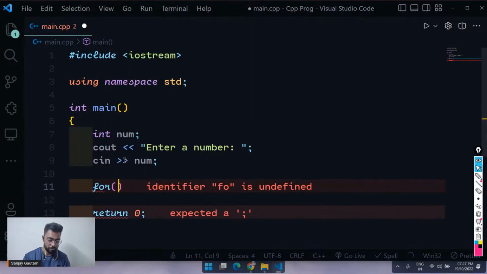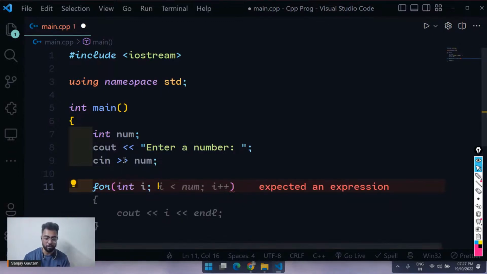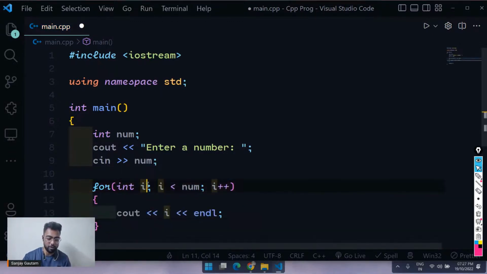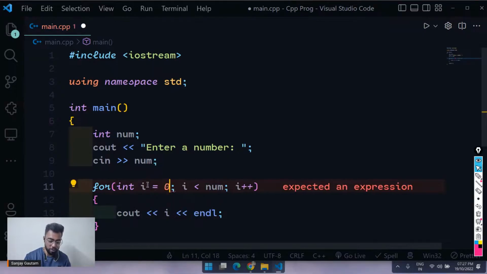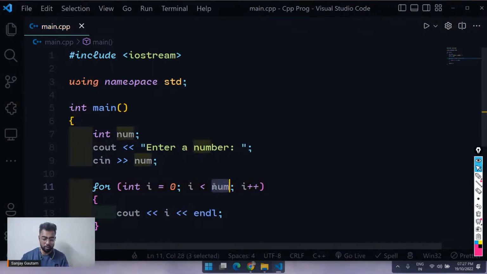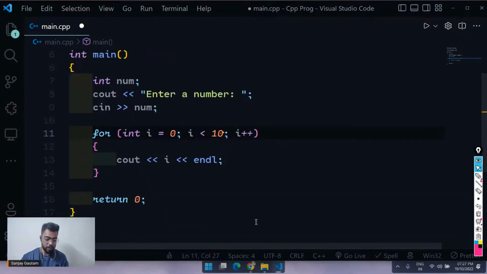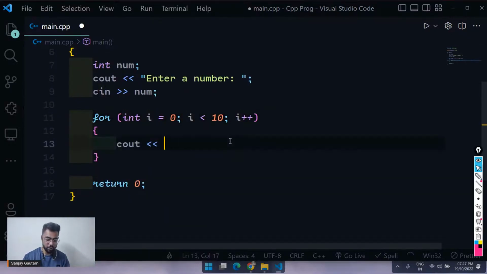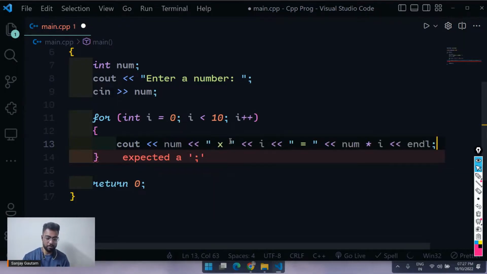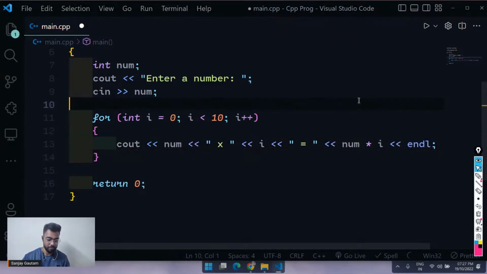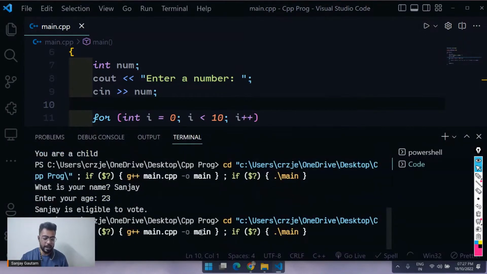For int i, we are going to understand this tomorrow, not today. I'm just showing you what you will learn tomorrow. Up to 10 here, and let's show the number multiplied by i. Let's display this and enter a number, say 20, and press enter.